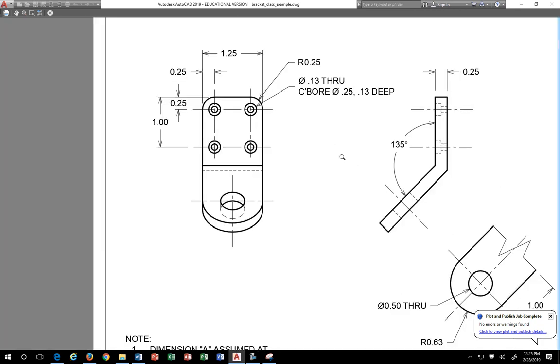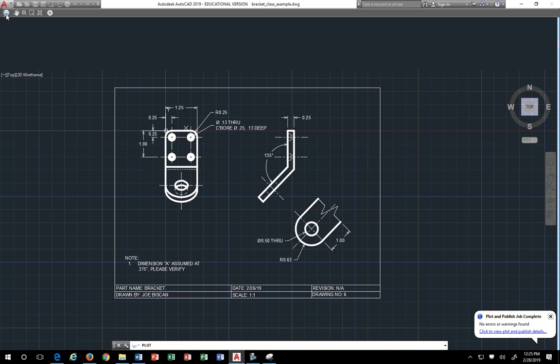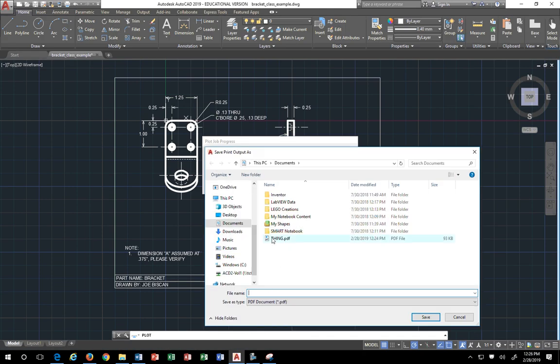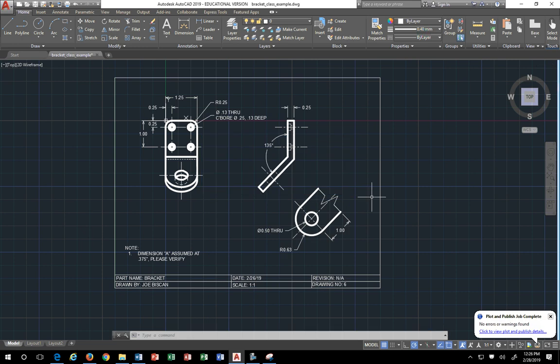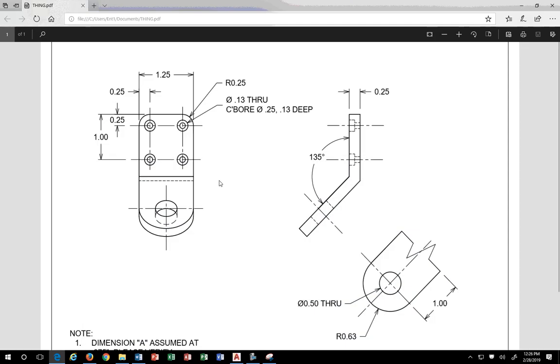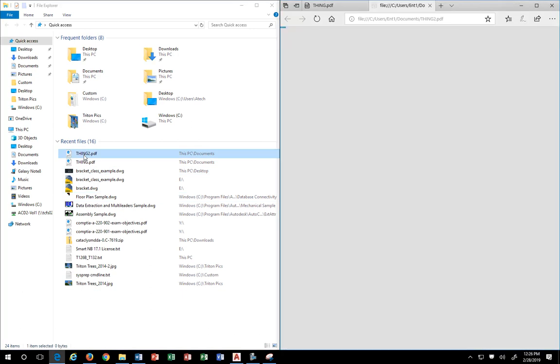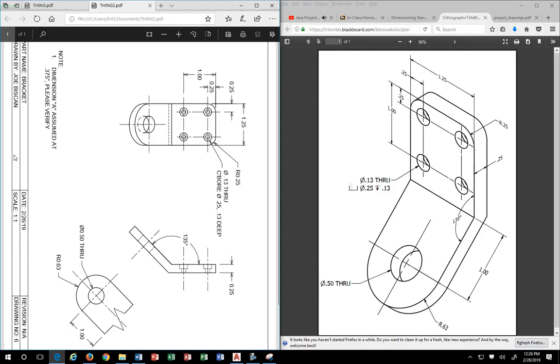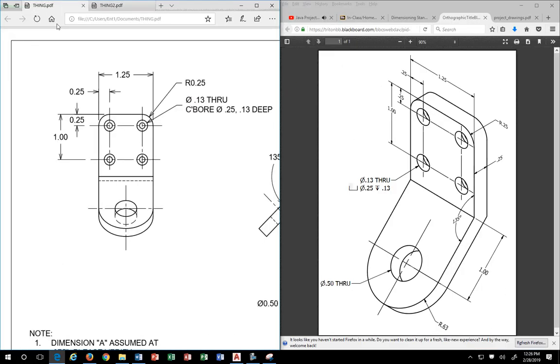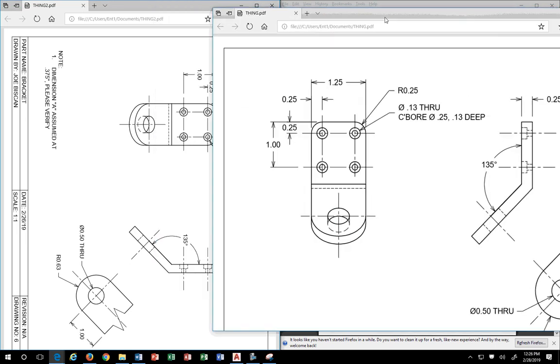Let me pull back. Let me go to print. Thing 2. Here's thing. And thing 2. Okay.